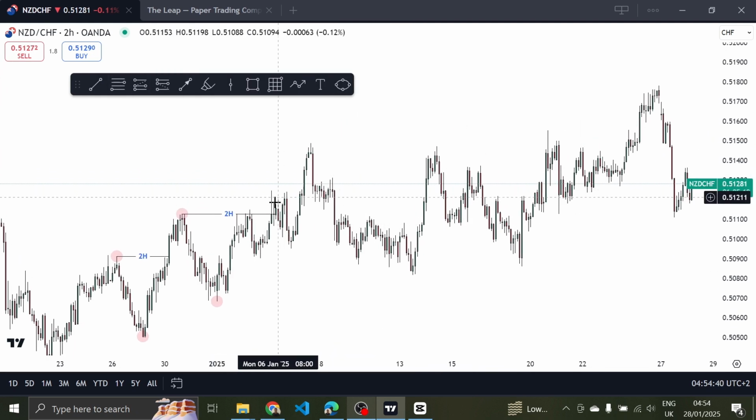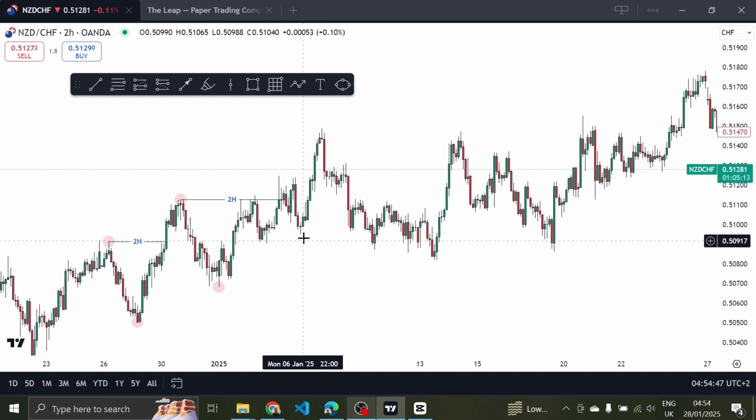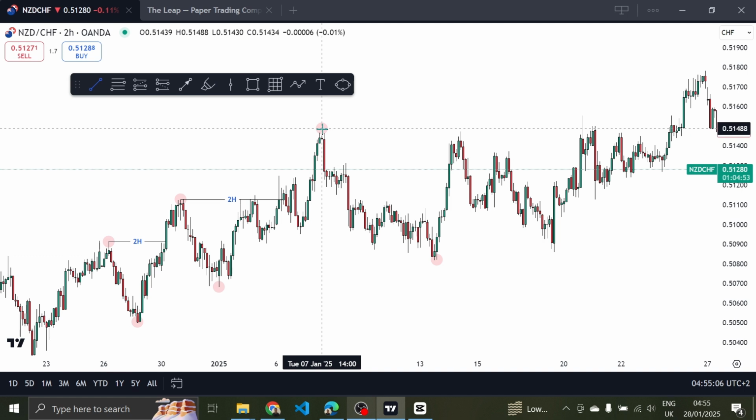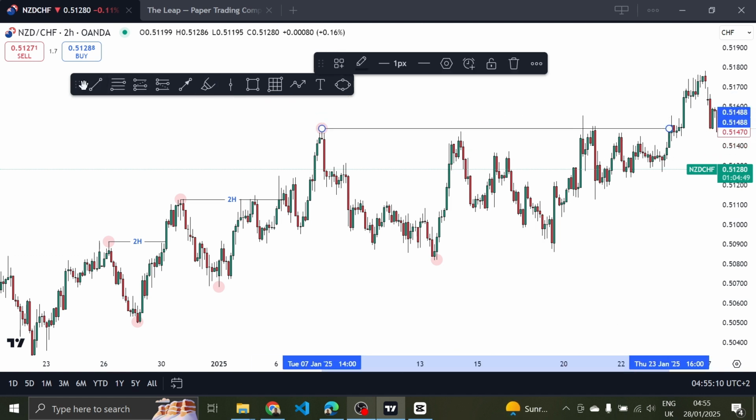So we're going again, as you can see here, we had a retracement, but it didn't have a minimum of 3 candles. So we won't consider this as a retracement because you had 1, 2. As you can see, the third one didn't actually close below the second candle, so it's not a valid pullback. But this one, the highest point and then the lowest point, you wait for the market to break above the structure.